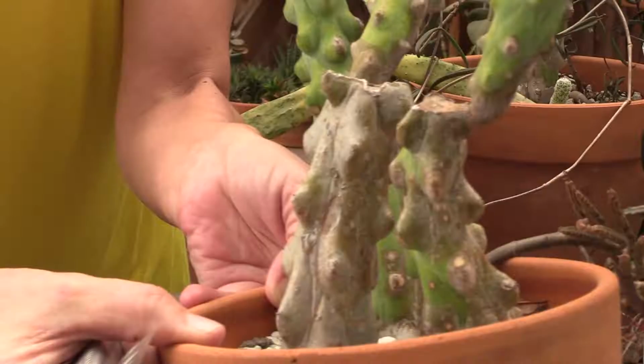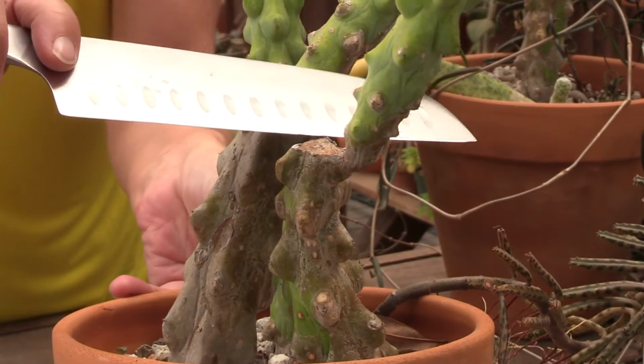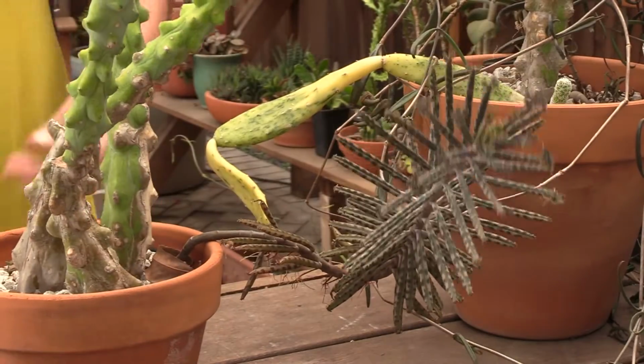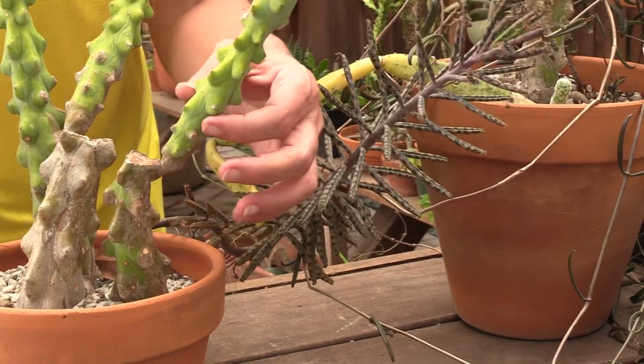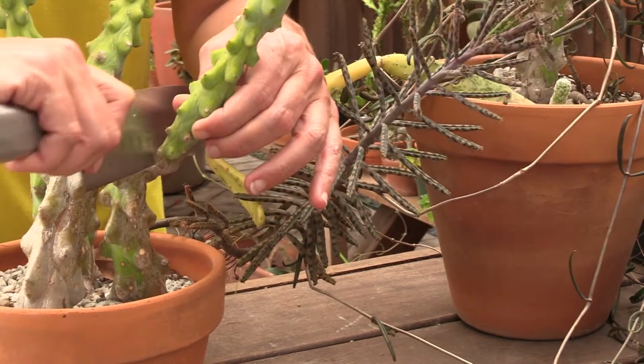Okay, here we go. Alright, so we are cutting right there, and then we'll probably take a little more of that old growth off at the top. Hopefully I can leave them potted up while we do this. They're pretty thick and corky at the base, which is good, but it might be a little tough.